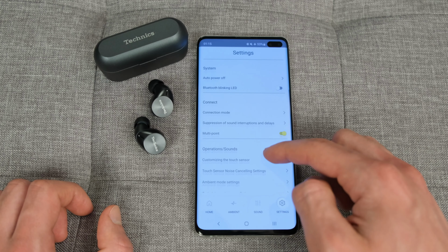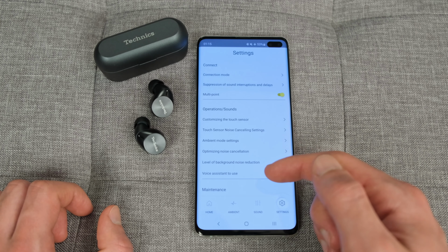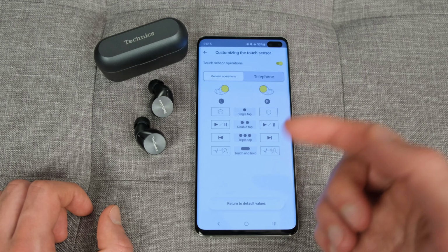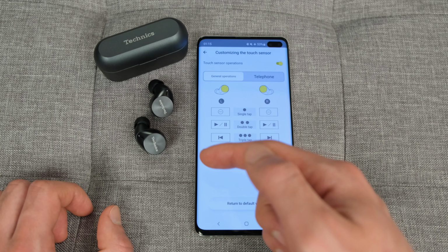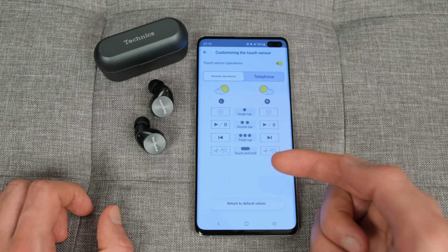Now furthermore, through here you can enable or disable multi-point, which is of course another key feature, and then you can customize the touch sensors. By that it means the controls of the single tap, double tap and triple tap, and also the touch and hold functions.